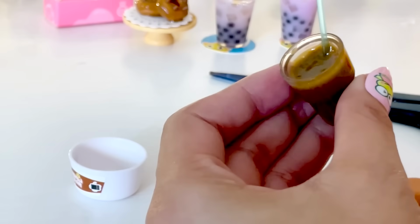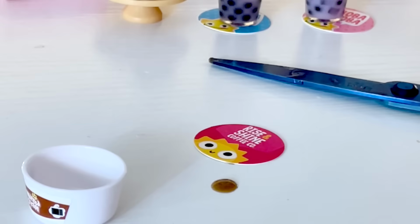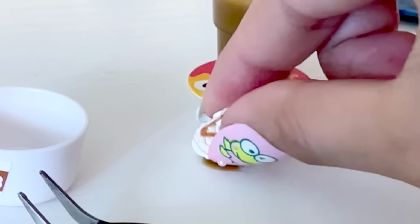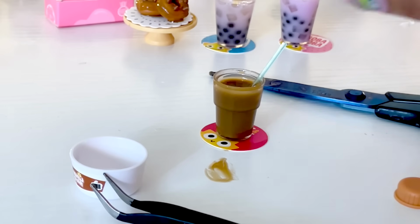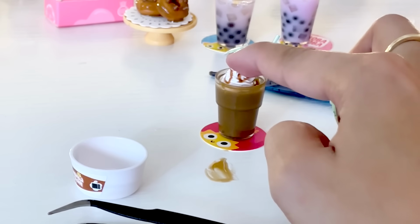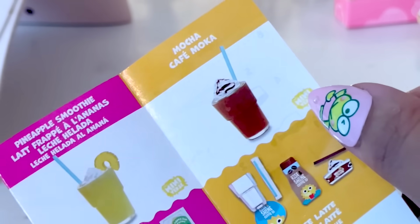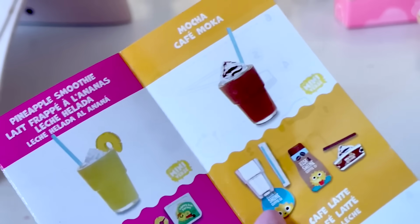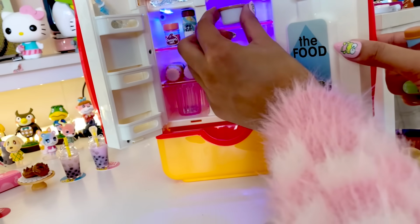Let's see how solid it really is. Oh, yeah. You hear that? Right, now it's time. We'll use this on the desk. Yeah, that should be okay, I think. Hopefully. And then it sits on top like that. Yes. Boom. She's done. Our cafe mocha is complete. Crossing it off.